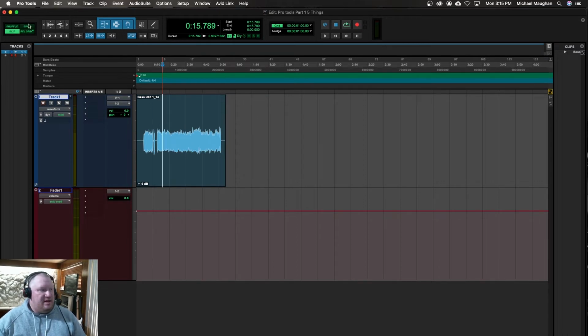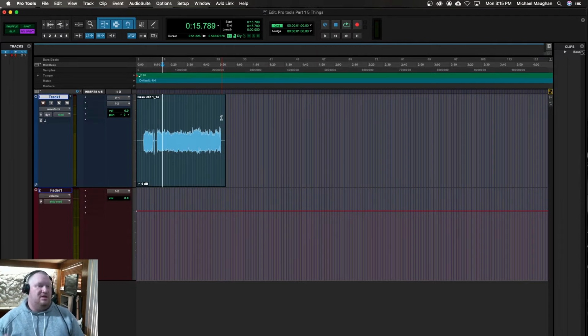So up here on the left-hand side, you're going to see slip mode, shuffle mode, spot mode, and then grid mode. So if I'm set up to bars and beats, which I'm currently not, because I just imported this audio file from another session, didn't tempo map it, do any of that kind of stuff, the grid really doesn't do anything for me.